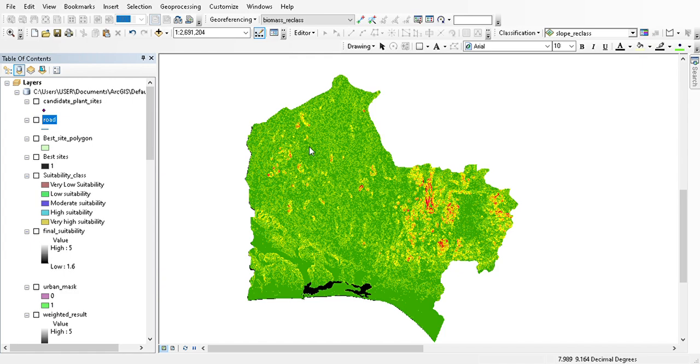You are using WGS 1984 UTM zone 31. But for you, if you've not worked with this, it might not be out here, so you have to go to projected coordinate system. You look for UTM, and then you should have Africa, then you should have that somewhere. Let me confirm.